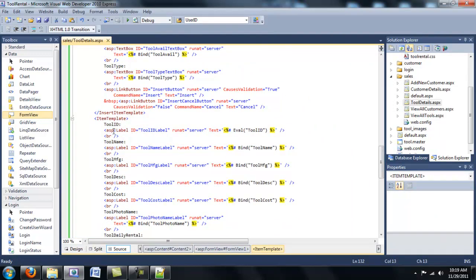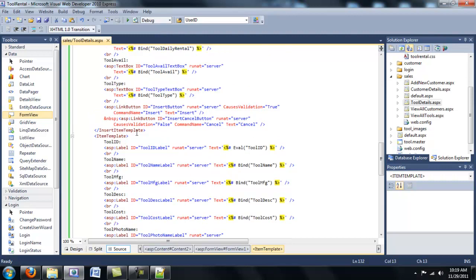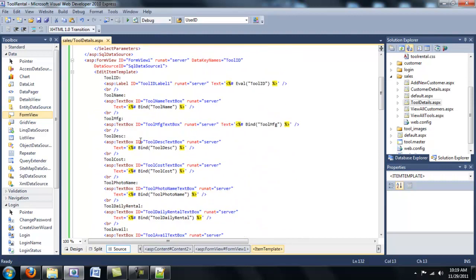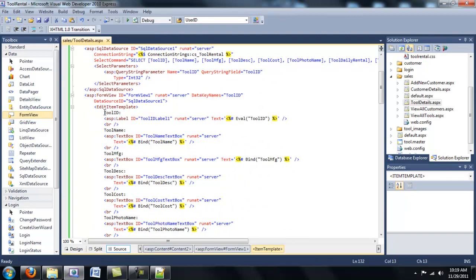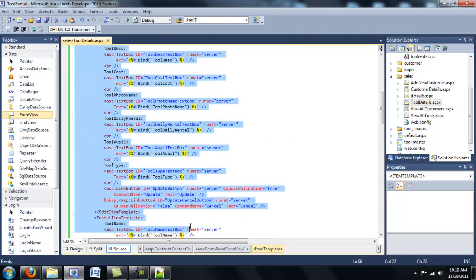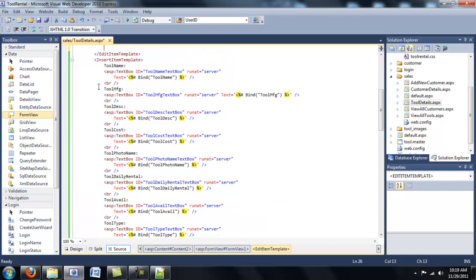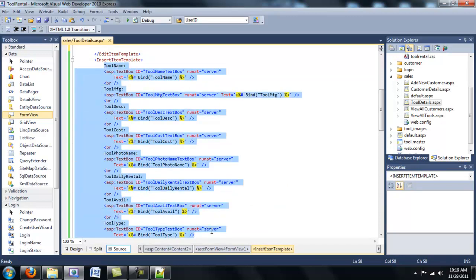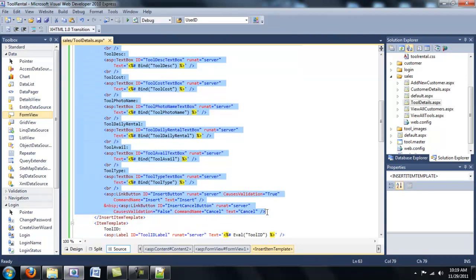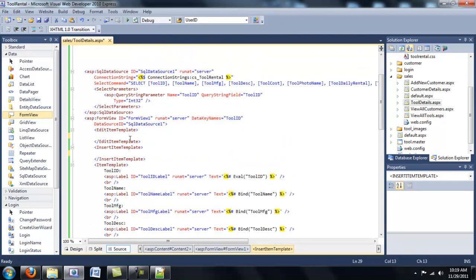And if I look at it here, it's using labels to show everything. We've also got the insert and the edit. I'm going to go ahead and take everything out of edit for right now. And I'm going to take everything out of insert.